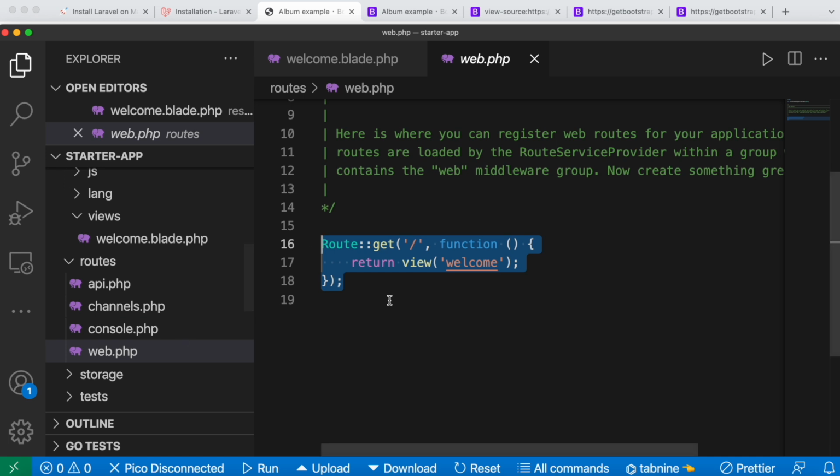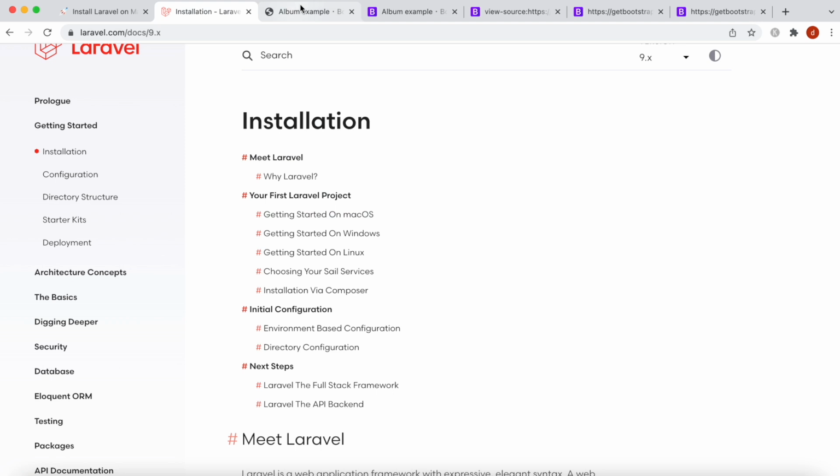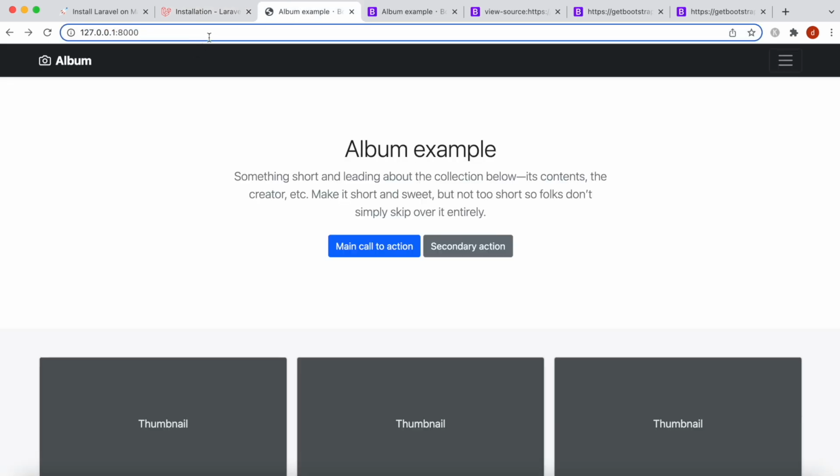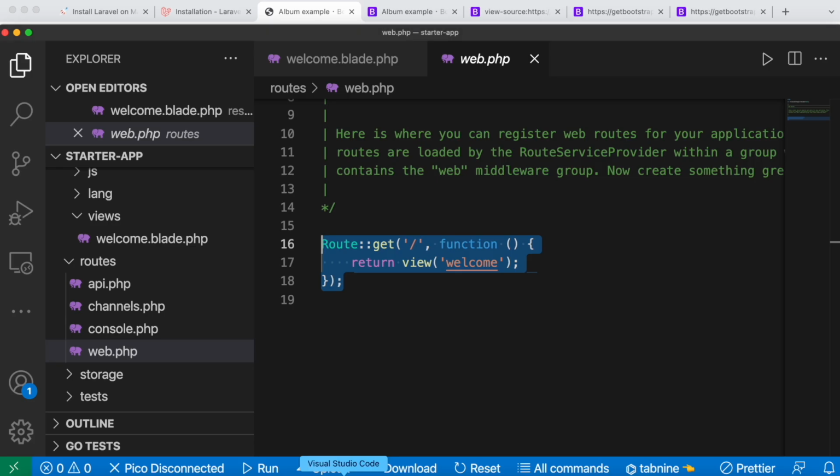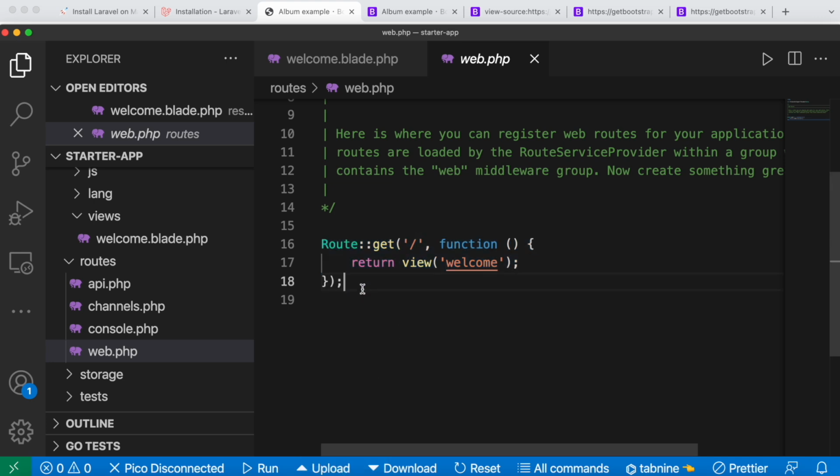So if I'm going to create a new route, say over here, right after this would be our domain name, and after that, if we want to create a detail page, the route name would be your domain name slash your route name, right? So this would be the route name. So now this route name reflects over here.